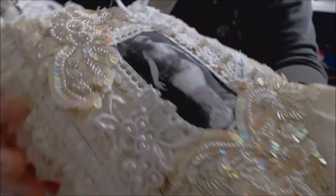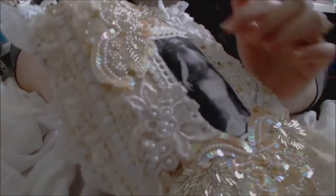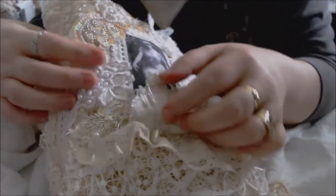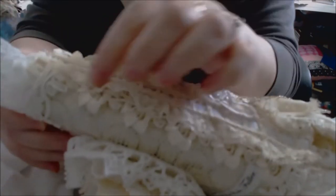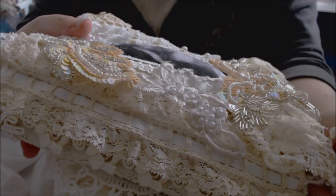So as you can see, I have used lots of goodies, and on the front page, I've used this white trim around the picture, which is from Donna. And then here underneath this beaded applique is another trim of Donna's right there. And on the spine of the book, this is Donna's trim here. It doesn't have the ribbon through it. I threaded the ribbon through it, so it made a really good spine for the book. I was really, really pleased with that.